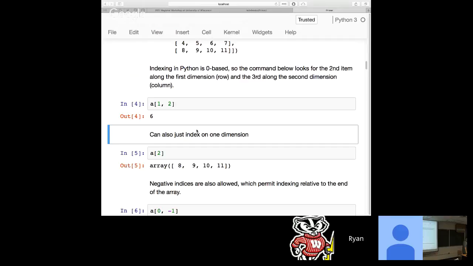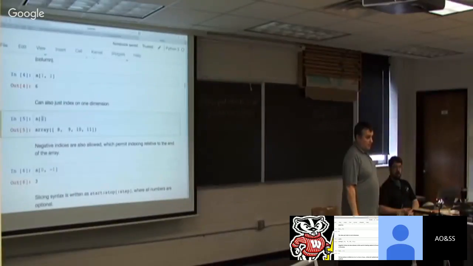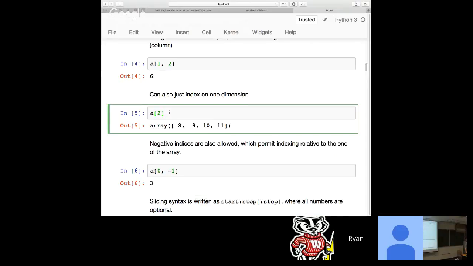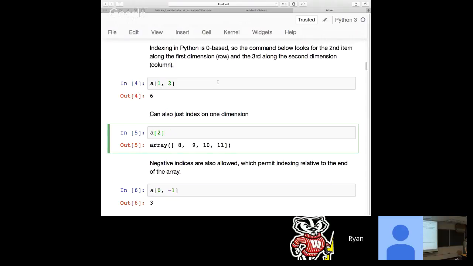Of course, with NumPy, one of the nice things is you don't have to give it necessarily an index for every dimension. You can just give it one particular. In this case, it'll default to the first dimension when you give it just a single number. So in this case, we're going to ask for the third row here. So square bracket 2, we start at 0, 0, 1, 2. So it's the third item, third row. We don't give it any indices for columns, so it'll give us the entire row. So if we go back to our original here, A, the third row is 8, 9, 10, 11. So that's what we expect to get out here. And lo and behold, it works.